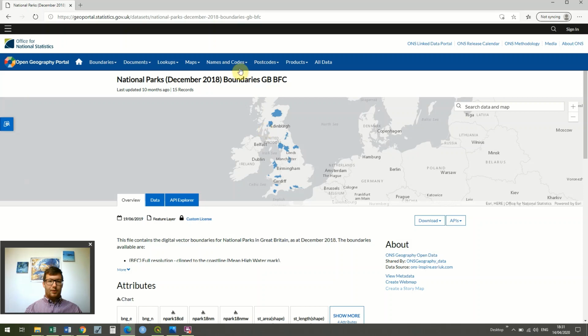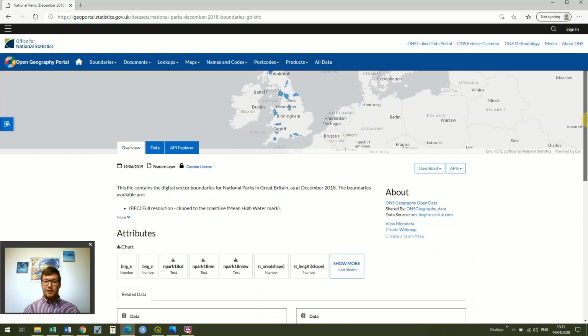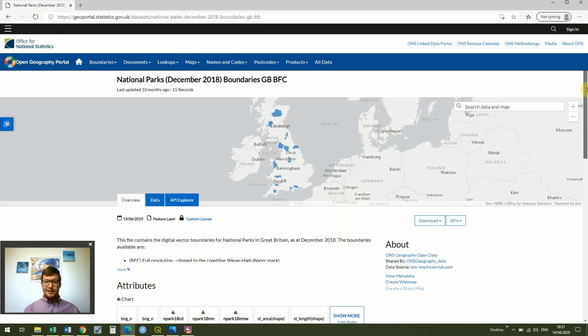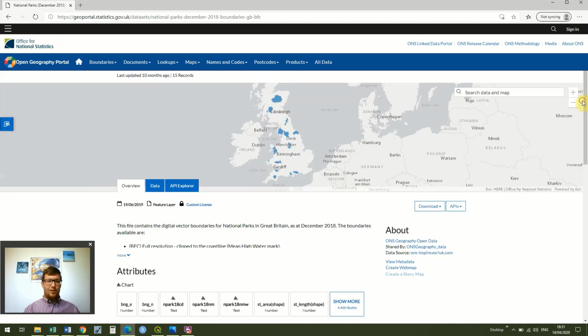And what I'll do is I'll put the link in just underneath the lesson as always. But all I've done is I've gone to the UK GeoPortal website. And I've gone through their data sets, and I've got a data set from the Office of National Statistics, which is all about the national parks. So these are the parks that are open for people to walk around and things in the UK.